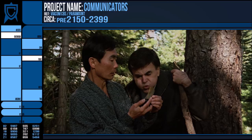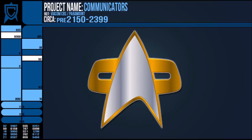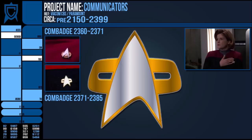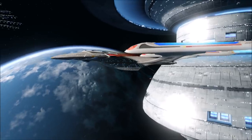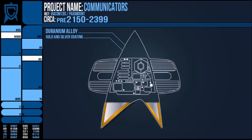Eventually, the device was adapted from being a separate object — which was easier to lose — into the Comm Badge, which was always worn and more inconspicuous. This saw the integration of all the technology of a communicator and more into something no bigger than the Starfleet insignia. From this point on, the designs only really changed to reflect the different eras of Starfleet's Comm Badge emblem throughout the 2360s and onwards. The workings were encased in a Duranium Starfleet Delta coated with gold and silver — worthless, but it looked nice and shiny.